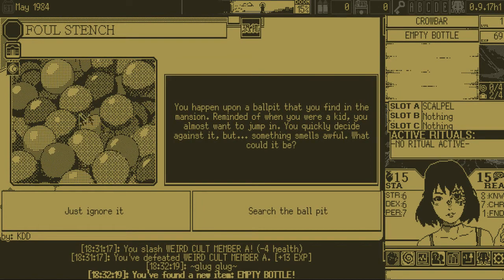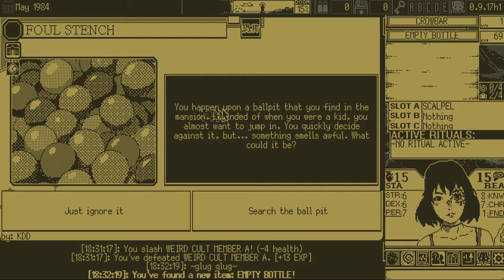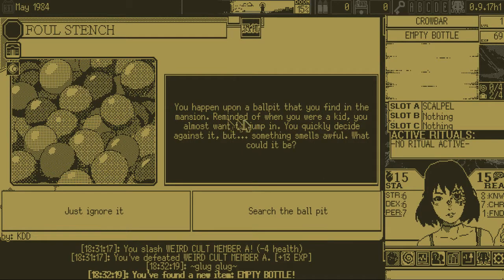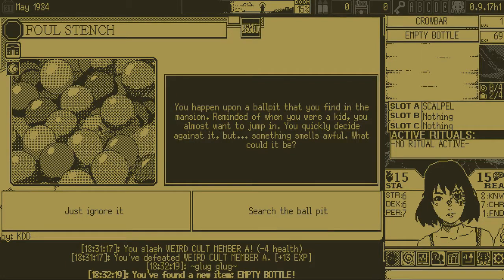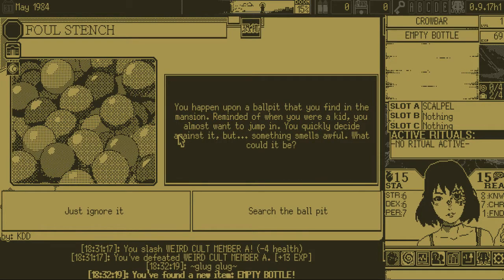This event is called Foul Stench, and it looks like a bunch of multicolored balls. Look like maybe marbles or something like that. I don't know. You happen upon a ball pit that you find in the mansion. Reminded of when you were a kid, you almost want to jump in. You quickly decide against it, but something smells awful. What could it be? Ooh, wow. This brings back memories, because I've been in ball pits before at like Chuck E. Cheese and stuff like that. And there have been times where I smell something awful, so I can really relate to this. It could be just ignore it or search the ball pit. You know what? Let's change it up and choose option B, search the ball pit. I wonder what it is.